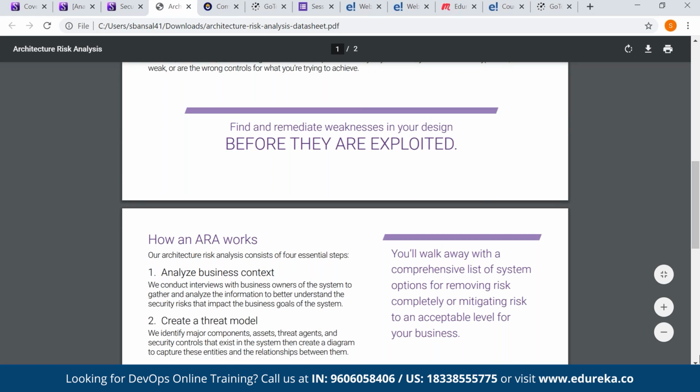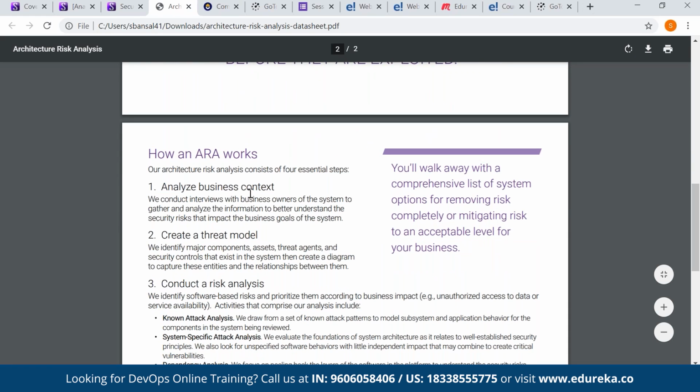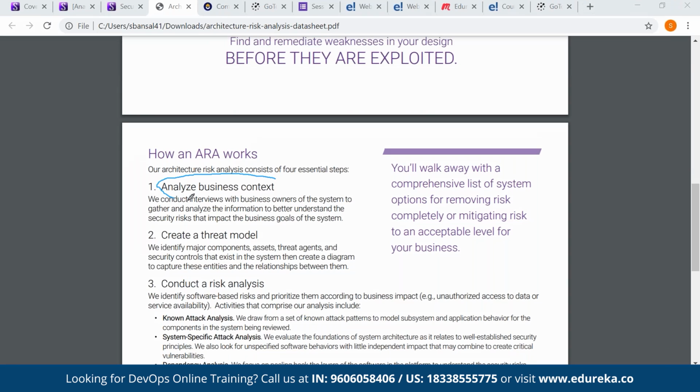How an ARA works is that it analyzes business context, it creates a threat model, and it conducts a risk analysis. So let me walk you through each and every concept. We conduct interviews with business owners of the system to gather and analyze information to understand the security risks that impact the business goal of the system.